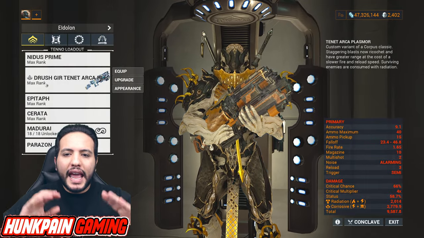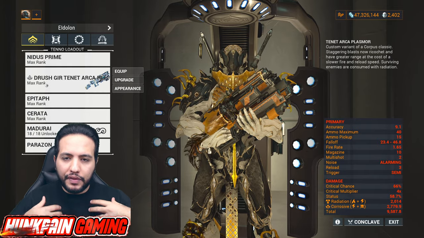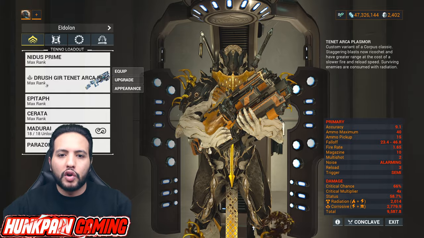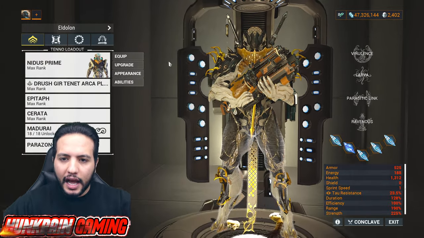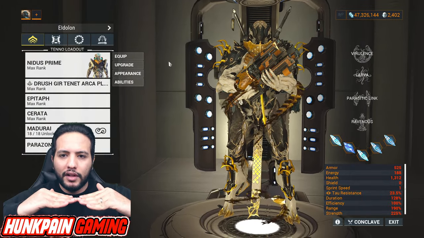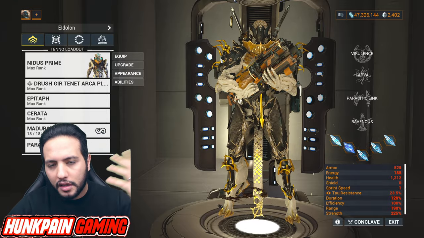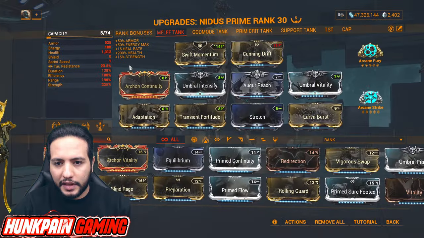So you use any frame you want. If the frame you're gonna be using gonna be boosting the damage, that's good for you because you're gonna do even more damage. But me, I try to stay in Nidus level so you can expand using different frames and so on. So this is the Nidus build that we're gonna be using.